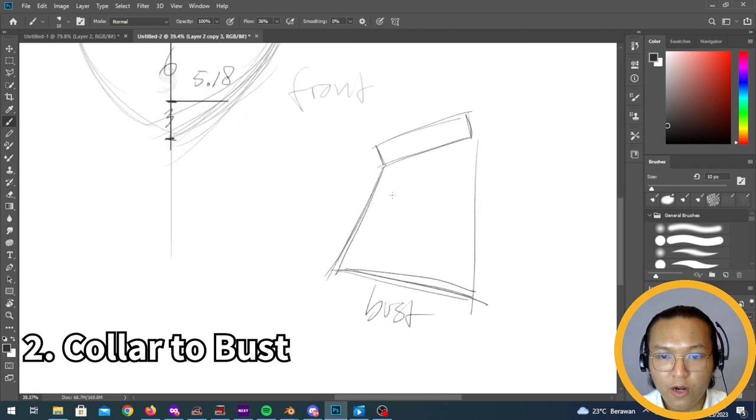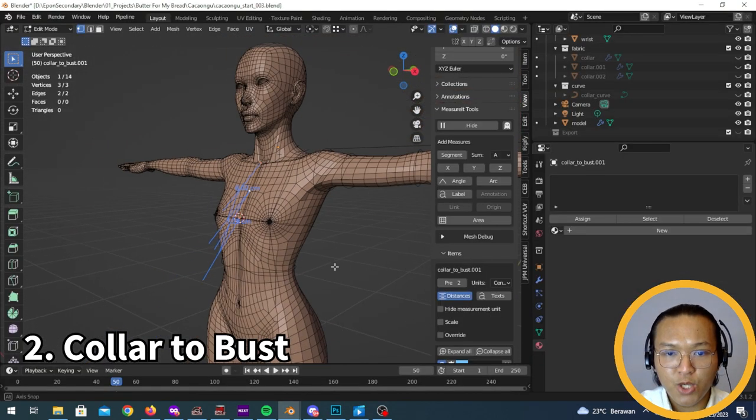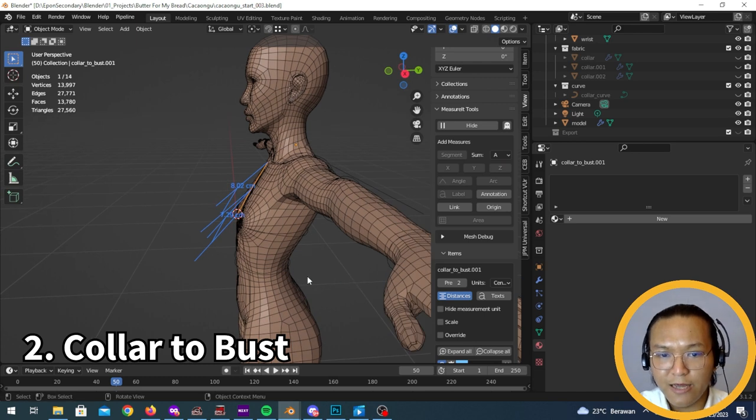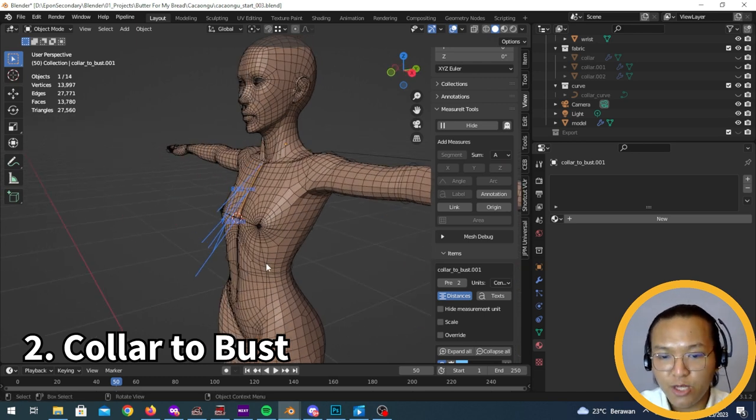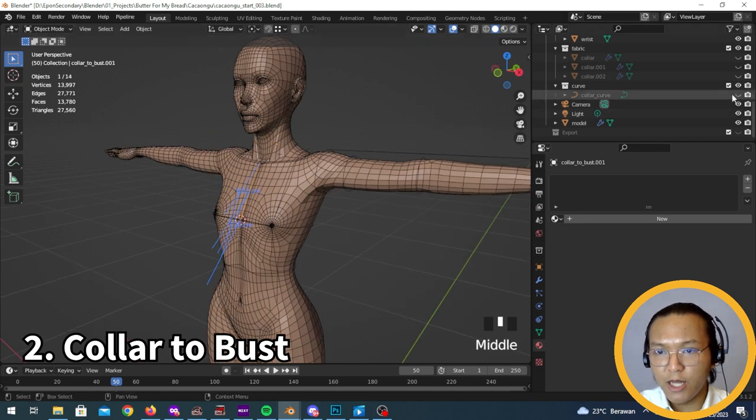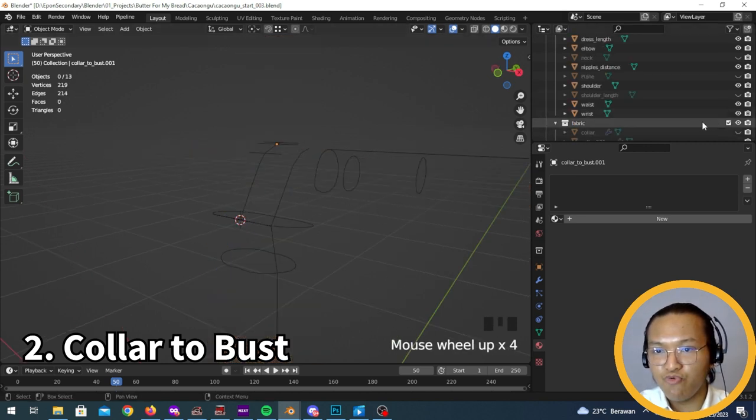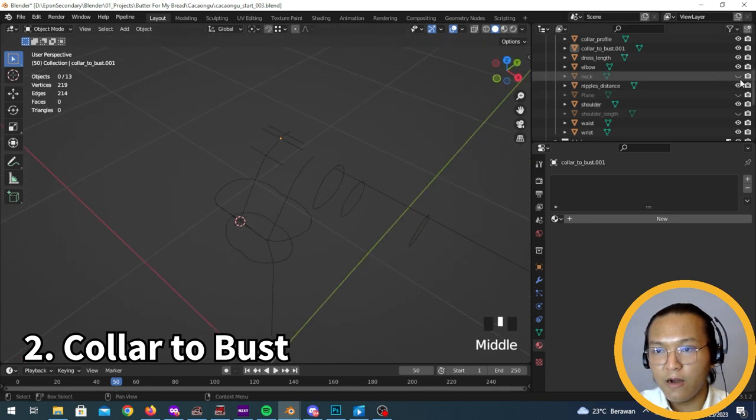And this one is the armhole. This is the armhole. So that is gonna be in line with that. So this is gonna be 7 and this is gonna be 8. Ta-da. So yeah, I guess that's it. That's the two extra measurements that we took. And now let's wrap everything up and then just put it into Notepad. So let's hide this and hide our model and bring back our neck, I think.